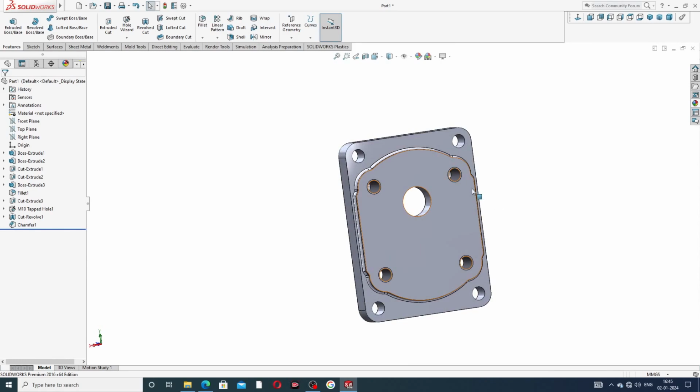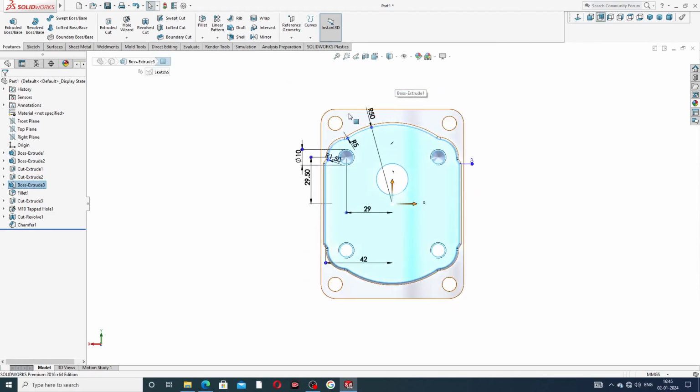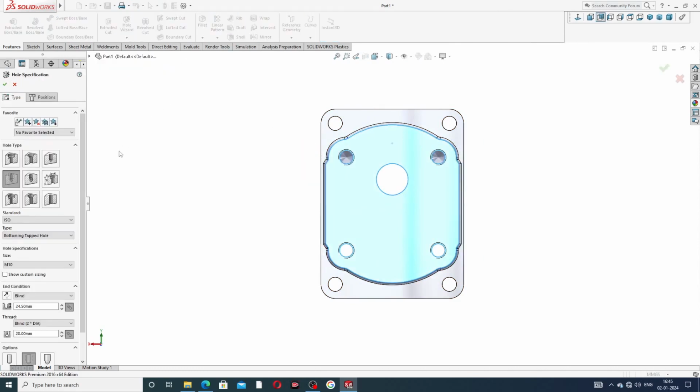Next point is this. Okay, and select this face, normal, not a sketch, and draw a hole wizard, and hole wizard is this. Or some important point, this.